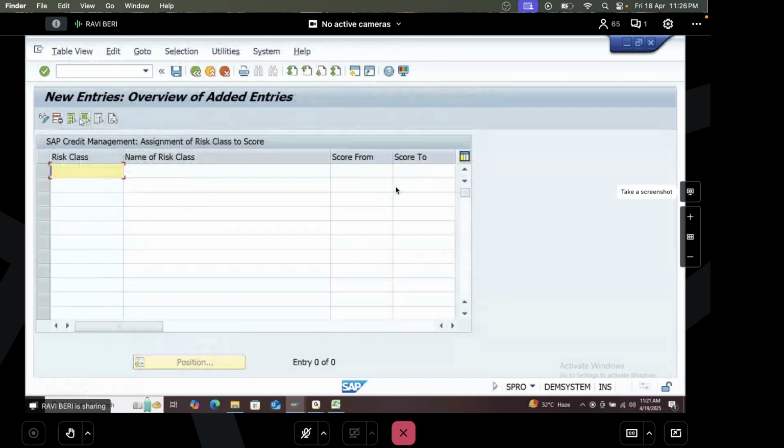Go to new entries: Z01, high risk, 10 to 50. Z02, medium risk, 51 to 69. Z03, low risk, 70 to 99.